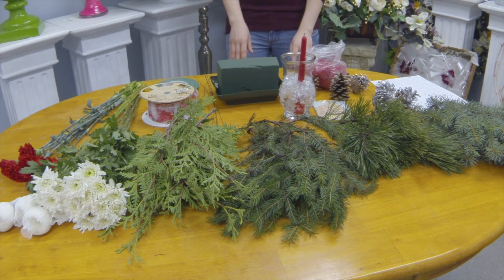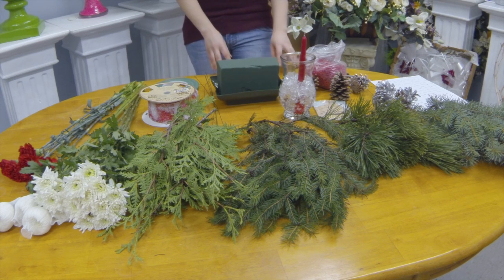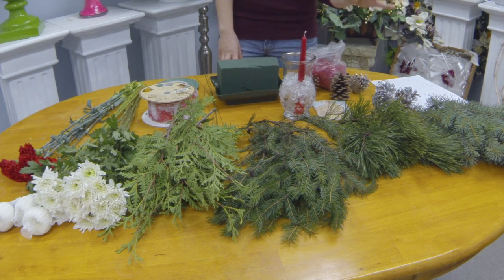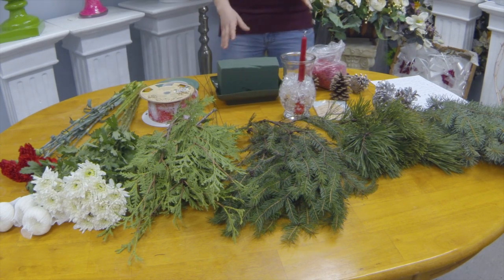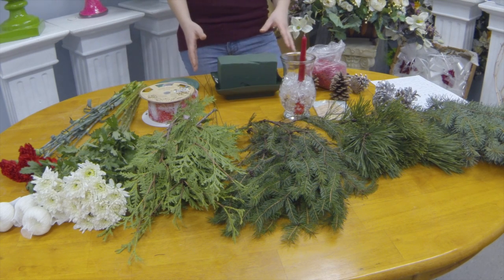Today we will show you how to make a simple, small holiday centerpiece. In order to make this centerpiece, you will need 3 types of greens. As seen here, we have blue pine, white pine, cedar, and fir. You will also need any container, such as this one, or any container you might have lying around your house.